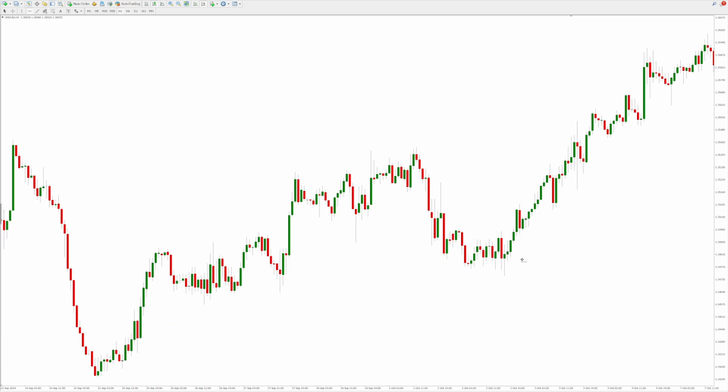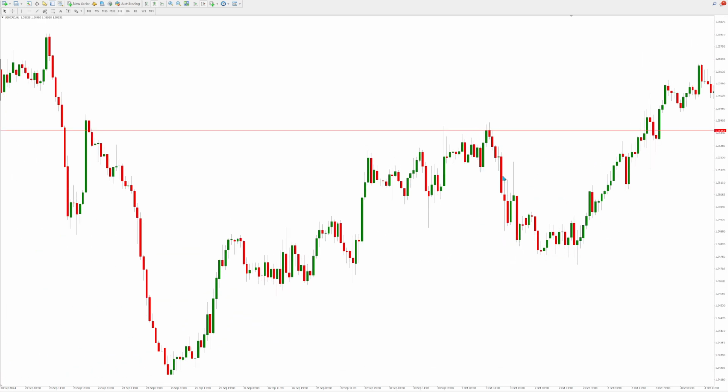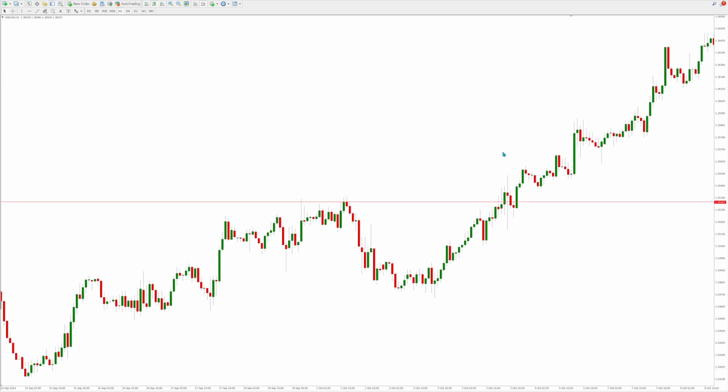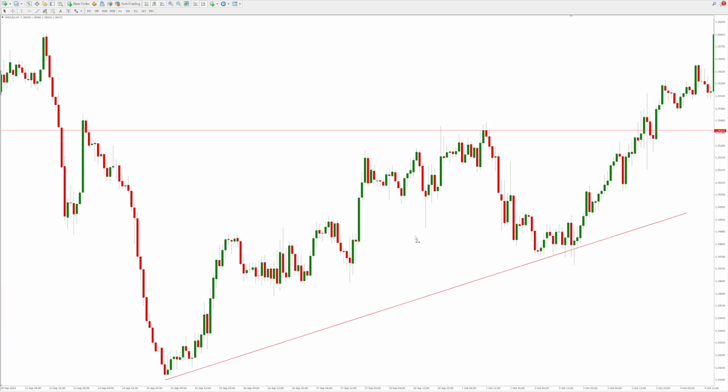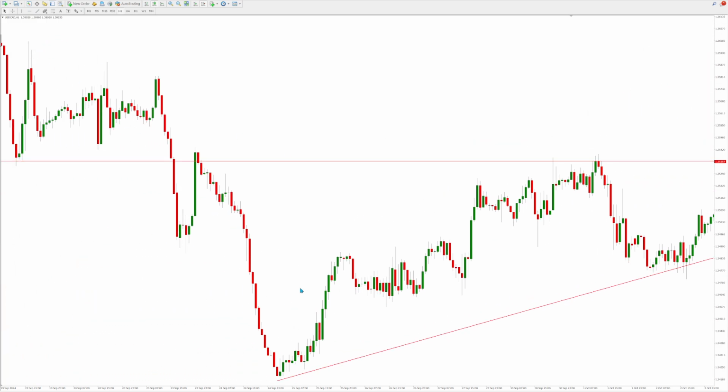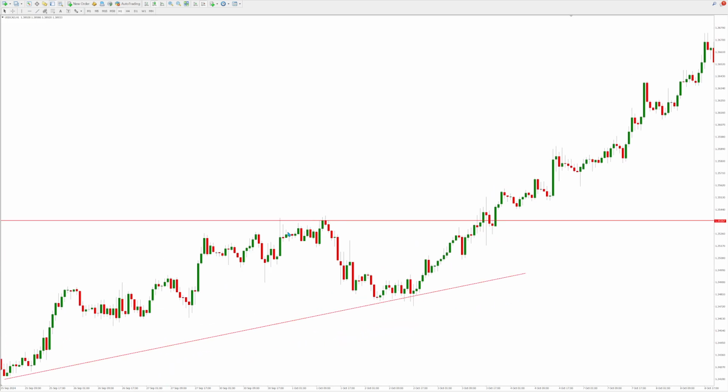So first of all, if we come to this part of our chart here and we have this resistance level, say we were here, so we mark this level of resistance. We can see that the market is making higher lows. So it is going up, following on from this downwards move here. So this is our flat top, the resistance basically. Like I said, flat top is just a fancy name for resistance, really. So the resistance is tested, price pulls back, higher lows, nice wedge formation here, and the breakout occurs here.